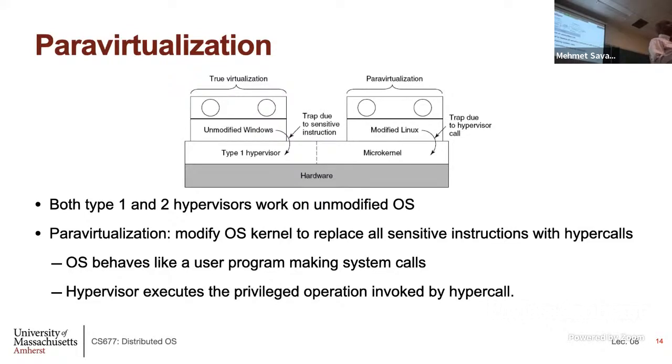Okay. But the downside is you need access to the source code of the OS and you need to modify it. So you can't take Windows and run it because you will not, as a user or a developer, unless you're Microsoft, have access to source. But for Linux, sure, it's an open source kernel, so you can develop para-virtualized Linux. Any open source operating system, you can make it para-virtualized. The commercial ones, you then require the vendor to give you one that's para-virtualized. If they don't have one, you can't run it.